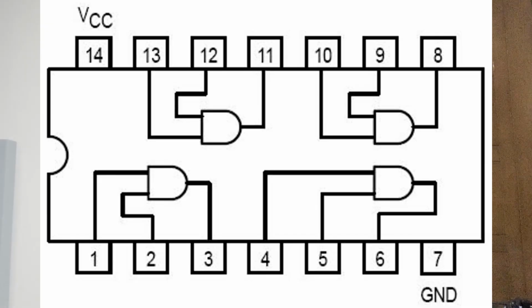Next is the 74LS08 integrated circuit with its 14 terminals. One terminal is for the power input, and at the opposite end is the ground terminal. The remaining 12 terminals make up the 4 gates, having 3 terminals each, for the 2 inputs and 1 output. Shown here is the diagram of this integrated circuit. Our goal for this activity is to figure out what the outcome is for these 8 LEDs and 74LS08 configuration.